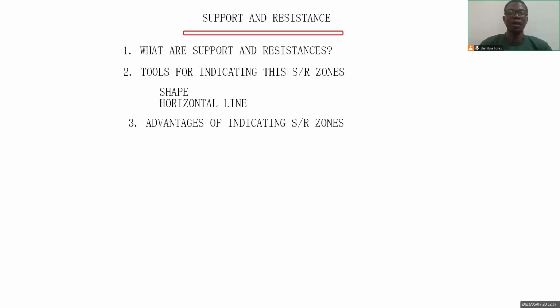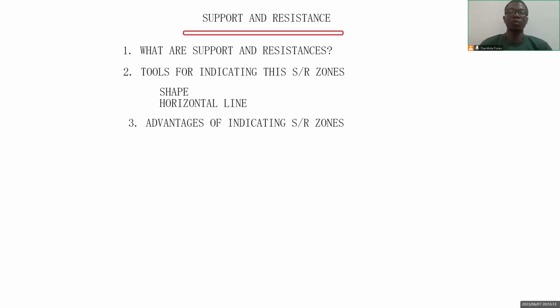Except, of course, prices violate this support and resistance. That is, at the support zone, prices violate the support and turn the support to a resistance. So I will sell after prices violate this support and turn the support to a resistance. Also, if prices violate a resistance, that means prices have to close above the resistance and turn this resistance to a support before I'll be looking forward to buying prices. So the knowledge of support and resistance helps us to know where to buy prices.